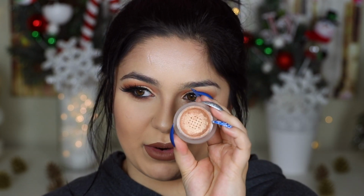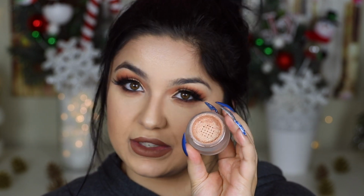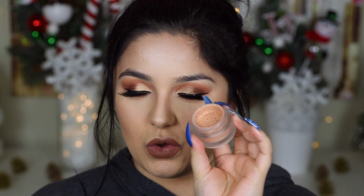And this shade is, I don't know what's the word, it's deceiving, I guess you could say. So when you look at it in the packaging and you look at it right here, it kind of has like a copper look to it. It looks copper, but when you put it on or you swatch it, it's actually gold. I was having a really hard time trying to decide which one I wanted to purchase because I really wanted a gold, but every time I was looking at them when people were just posting it like this and they weren't swatching it, I was like, that's gonna be too dark, that's just too copper. But no, this actually comes out gold.